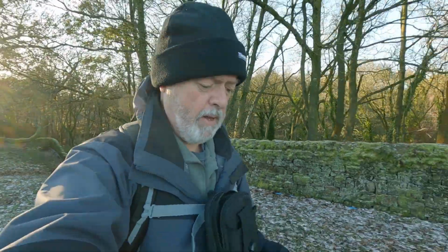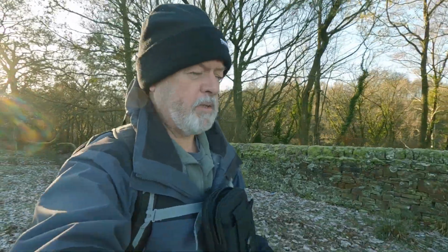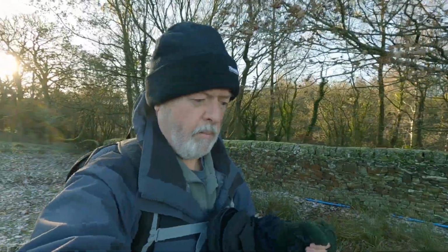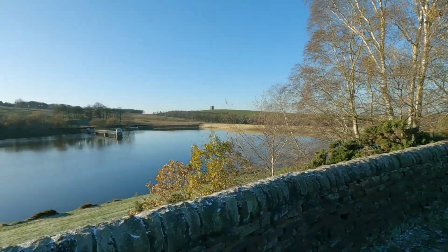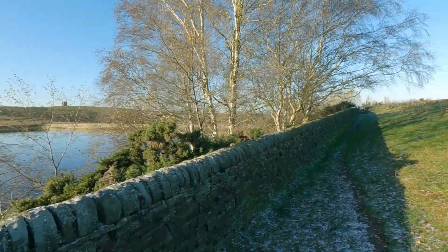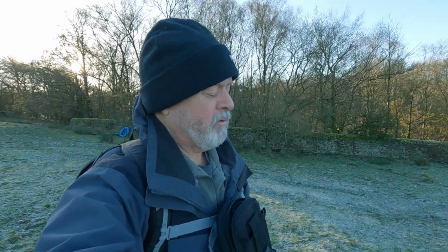So it's a walk of about 11 or 12 kilometres, so I might add a little bit more on actually for the way it's plotted, but I don't know, probably about 8 miles or something like that. And just as we come down, you get your first view of Bollinhurst Reservoir. Not 100% sure what the reservoir was built for, whether it was something to do with the hall or whether it's a feeder reservoir for the Macclesfield Canal, which is just a bit further down the valley. If anybody knows, welcome to let me know in the comments.